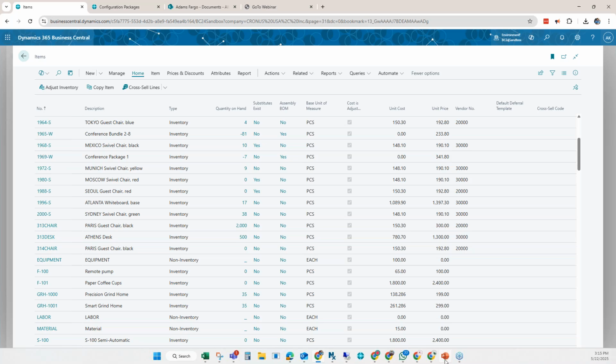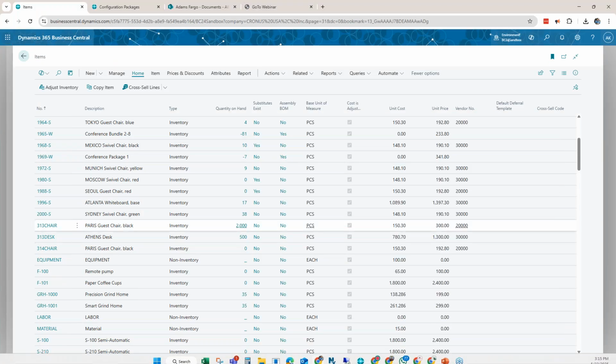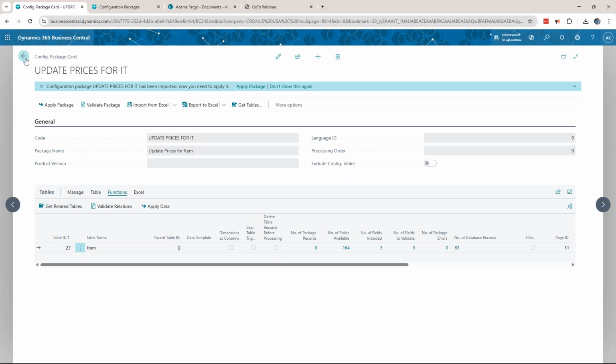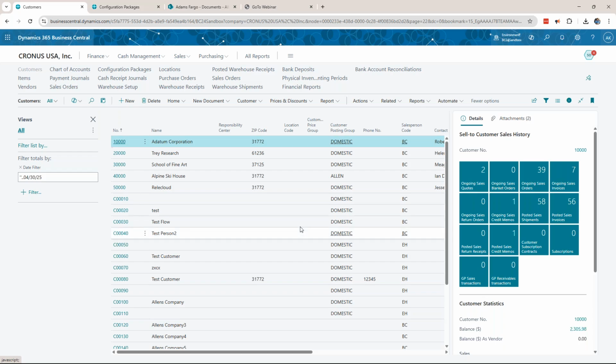Another use case that's on the list for today's webinar is, for example, if one salesperson has been assigned another salesperson's customers, we can mass update the salesperson on the customer list, right? So here we have the list of all the customers.